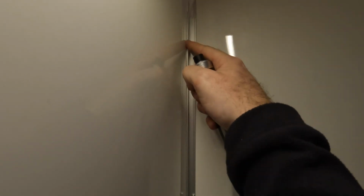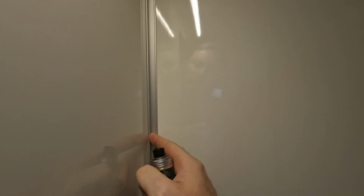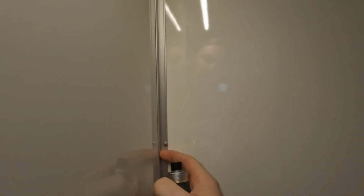I'm not too sure how people have finished these edges off here, you know, the silver trim, because I think what I'm going to do is put a bead of silicone down this edging. If water gets in that, it'll just run straight through to the middle, it'll track across, and obviously the screws need covering as well. It's a shame you don't have a capping for that, you know, if I go over it.